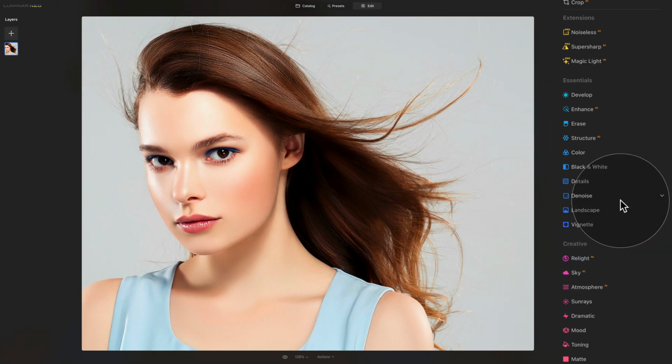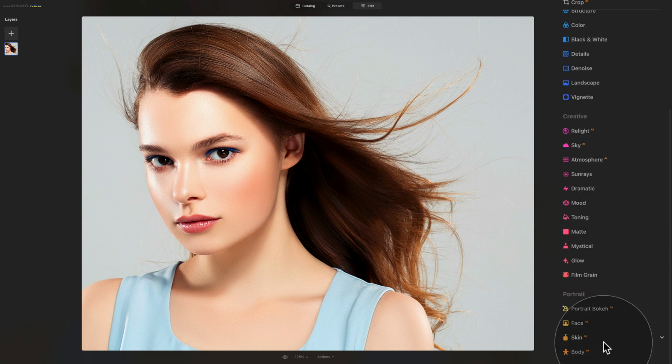So this is the first technique that can cause soft skin on your portrait. Another thing that can cause this soft skin are some of the special new AI tools which are available on the social platforms and on mobile phones. And we also have this tool available here in Luminar NEO when we move down the list and go into the Skin AI tool.